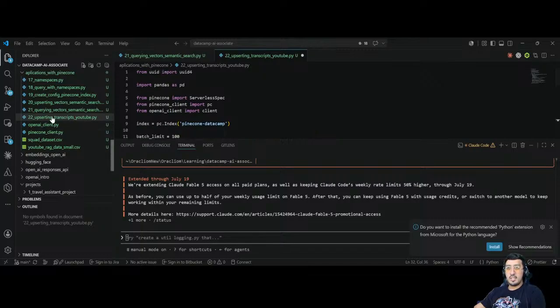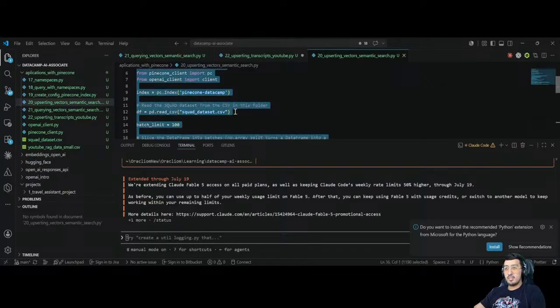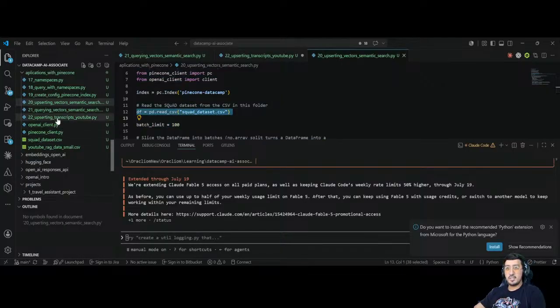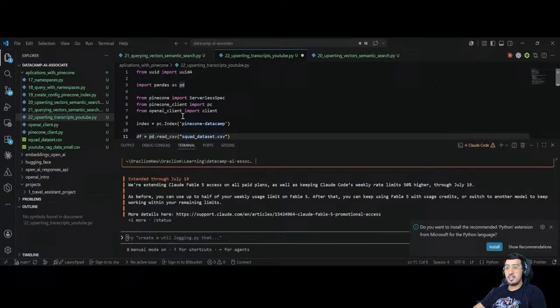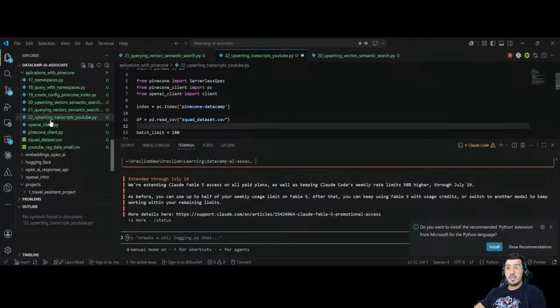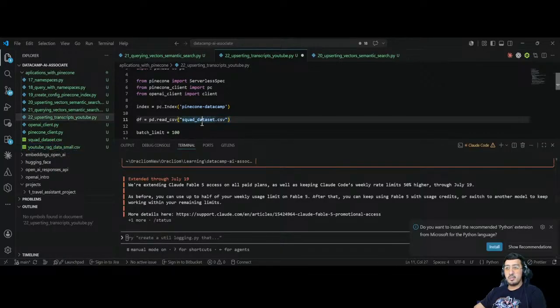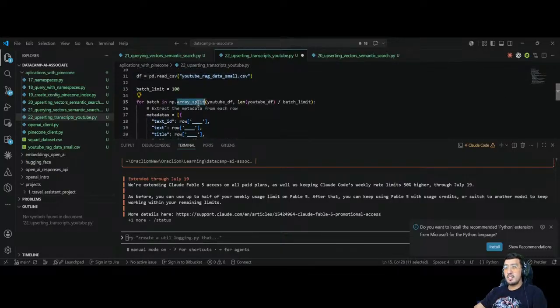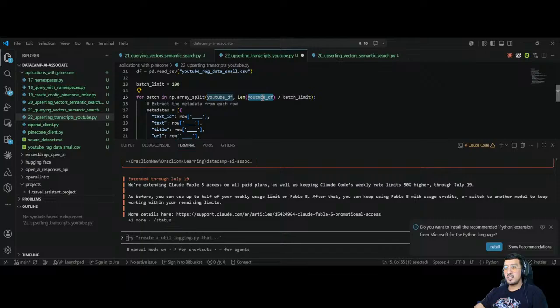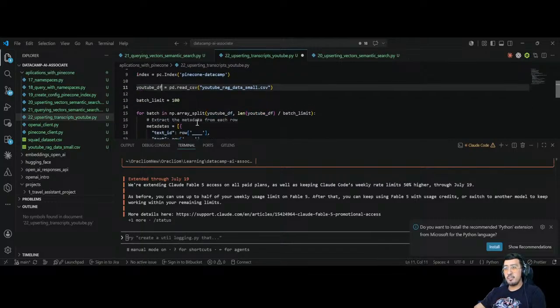And then we need to do this read, and now we're going to read the CSV, but this time it's going to be from the YouTube data. We are going to make the array split from, in this case, the YouTube data frame.